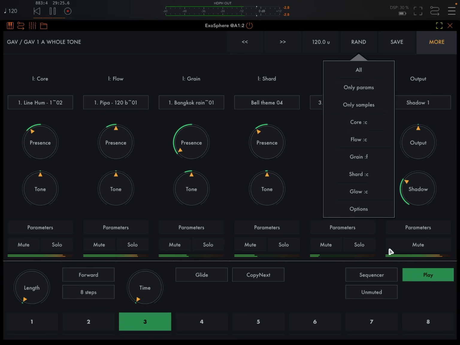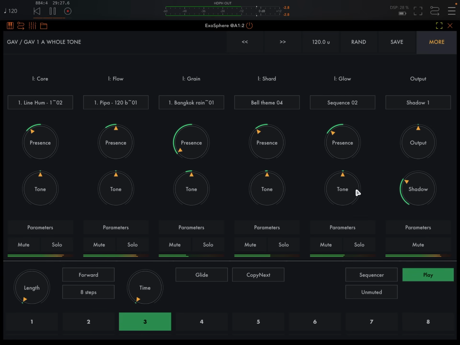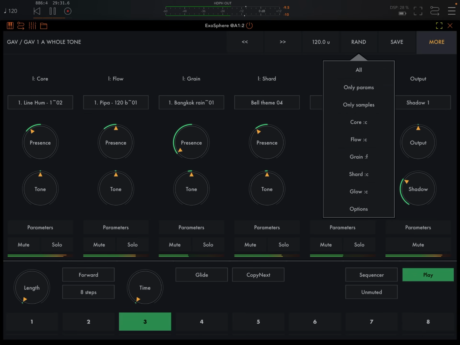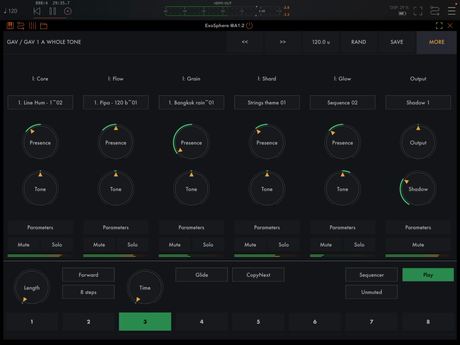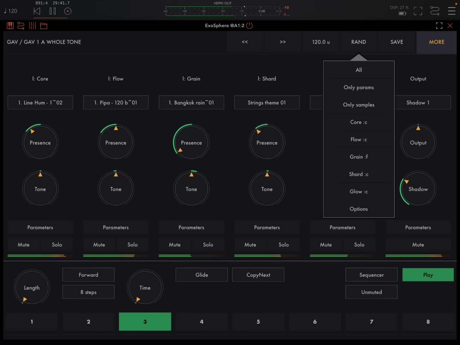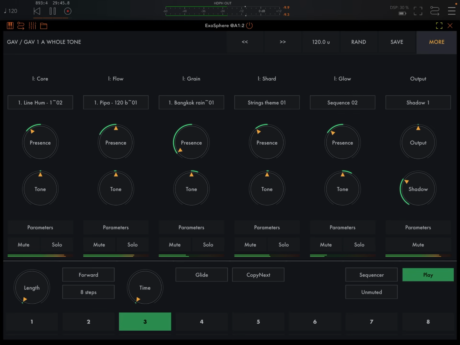Let's try randomizing just the glow layer. Now let me randomize the shard layer. And now green.